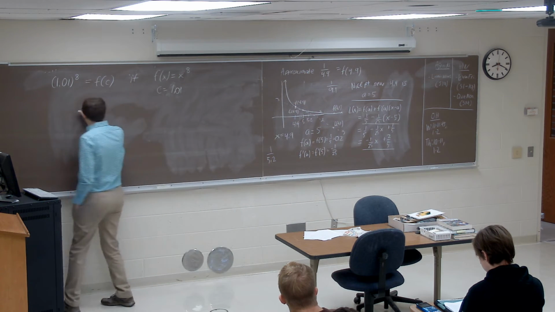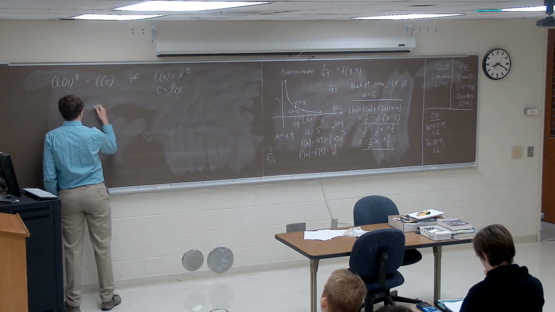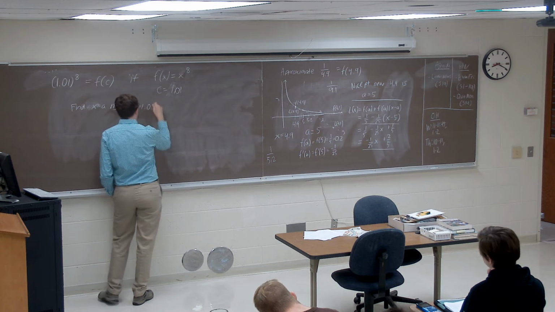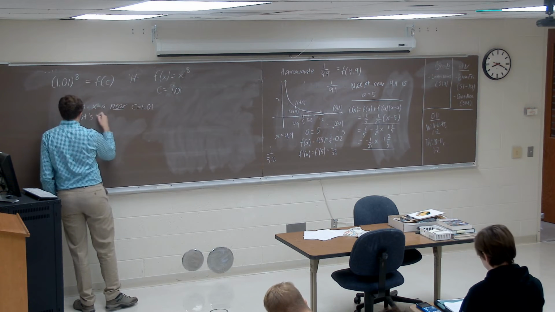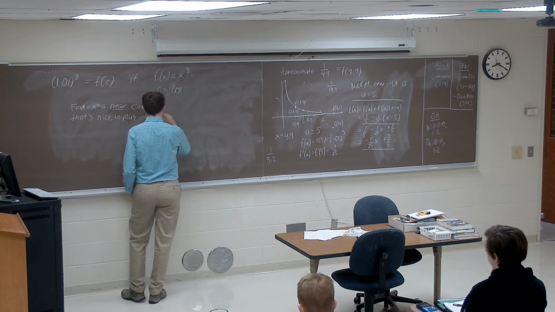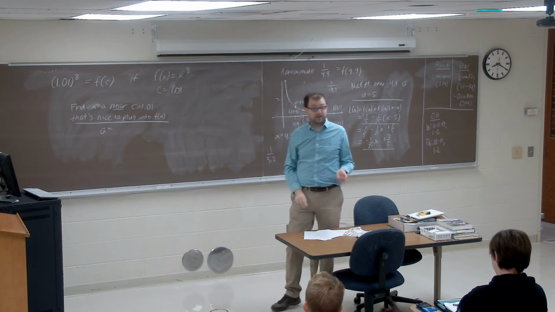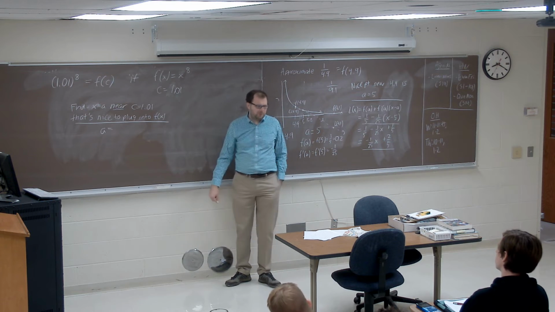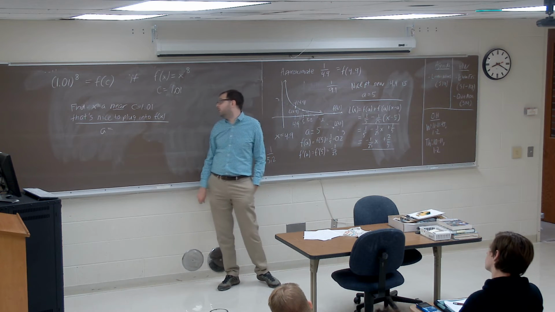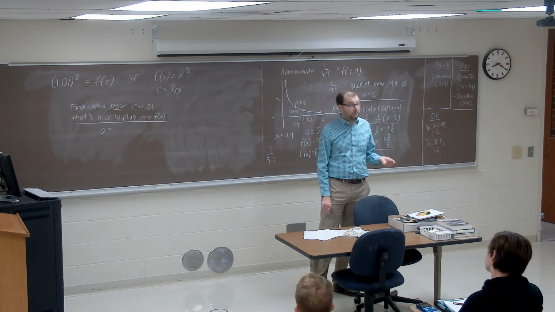So, next step we want to do is find an x equals a that's near our value of c here, that's nice to plug into f of x. So in this case, we want to find a point A at which we could actually take our tangent line approximation. So what would be a value of A that we could use here, the point at which we're going to take our tangent line, that should be close to 1.01 and is something that we can take to the 8th power a heck of a lot easier than 1.01?